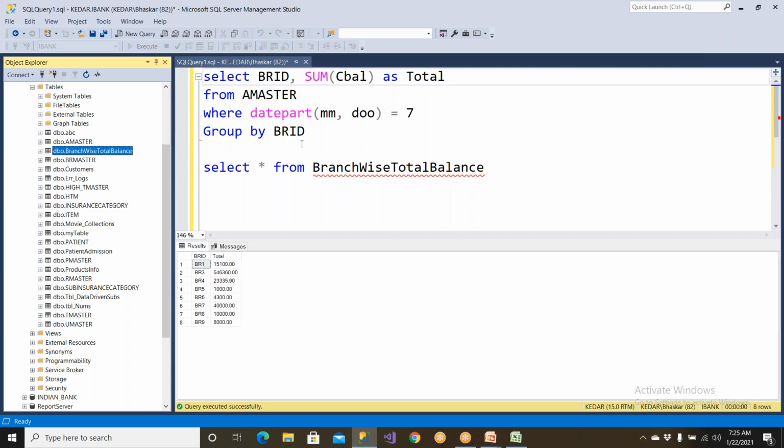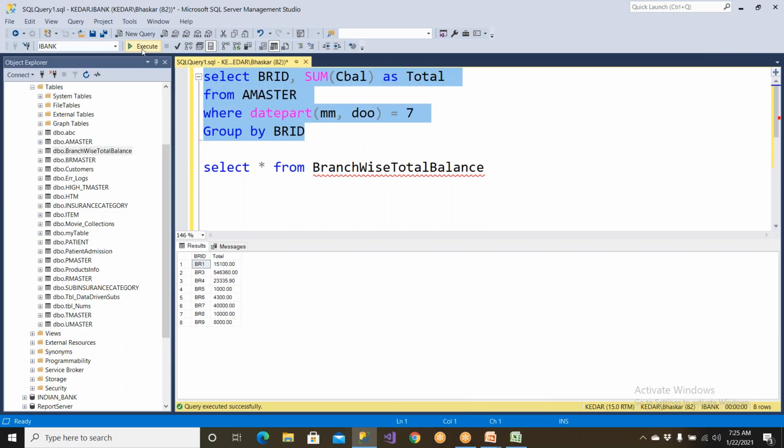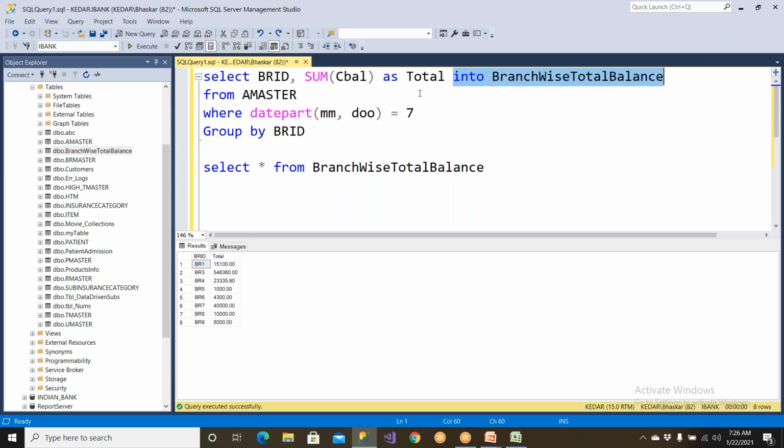Every time I click on this query, it takes 5 to 10 minutes. Again, after some time, if I execute this query, it will take again 5 to 10 minutes. I am irritated, but even though you're irritated, you cannot do anything because you have so much data in the table. So what we do is put this whole result set into one more table.